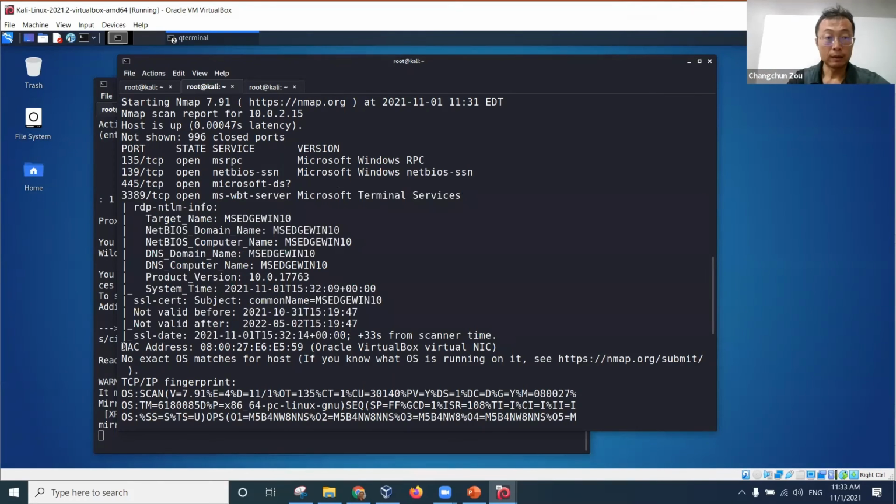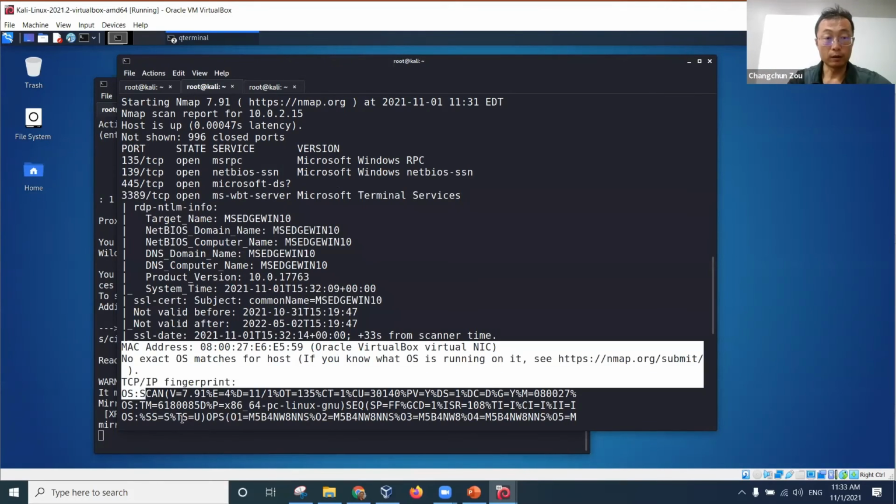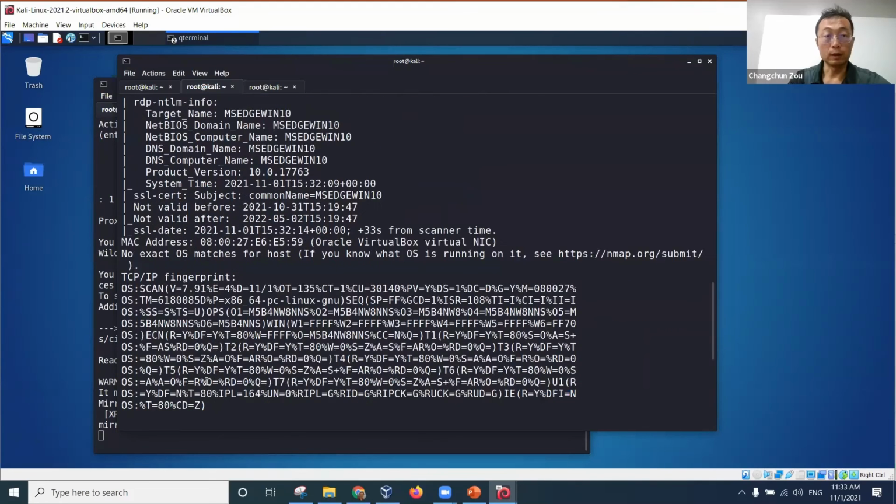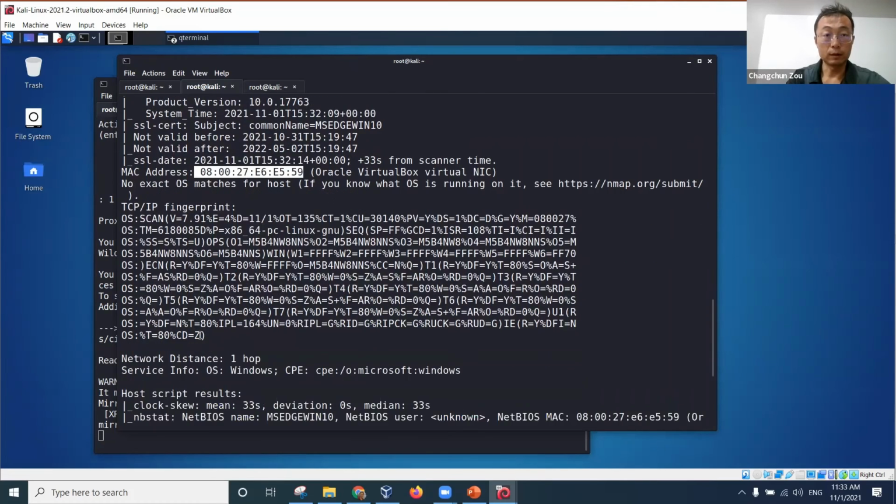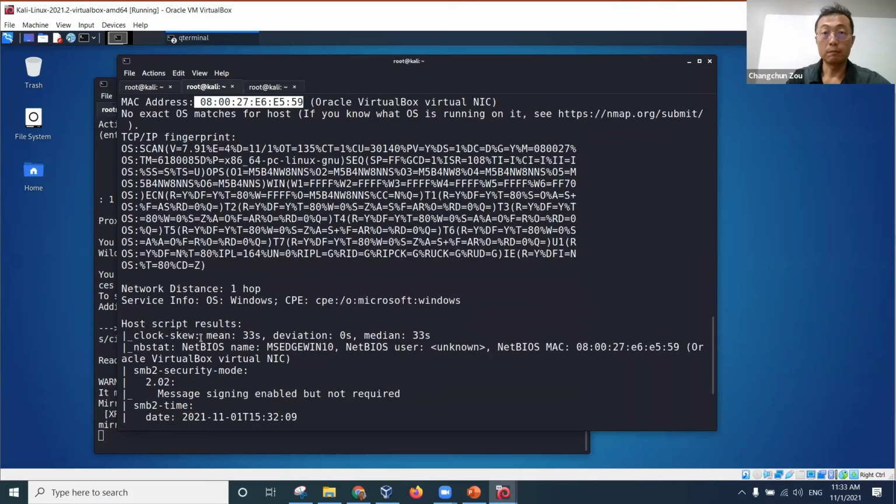But the information following that is the OS detection function by Nmap. It detected a MAC address, and it also saw the OS match is Windows, but it doesn't show any more information like Windows 10 or something.